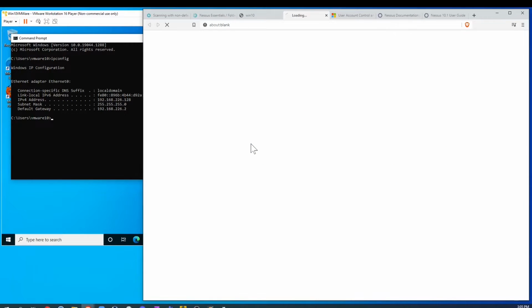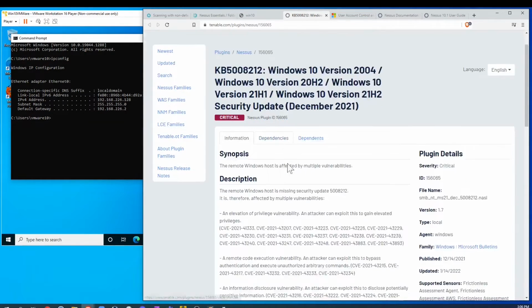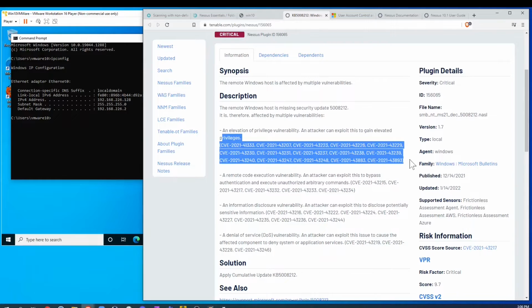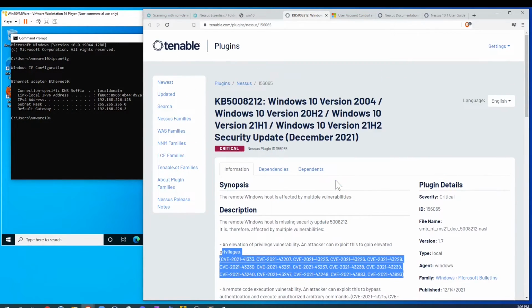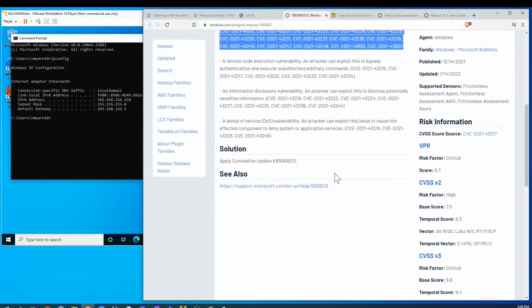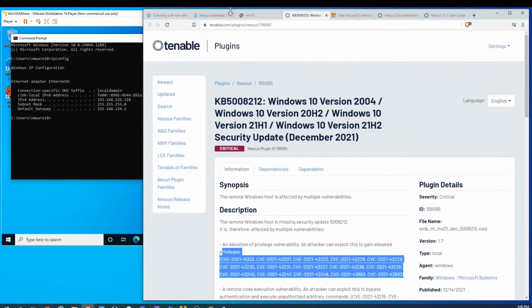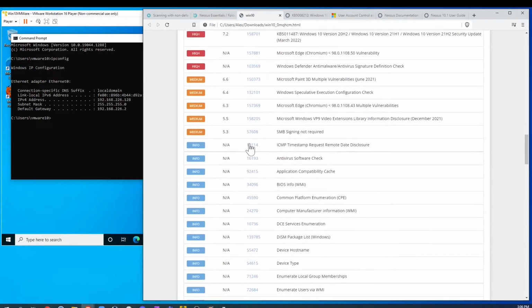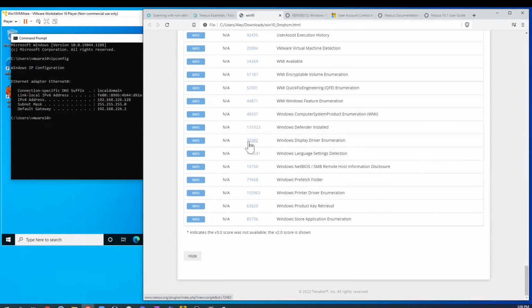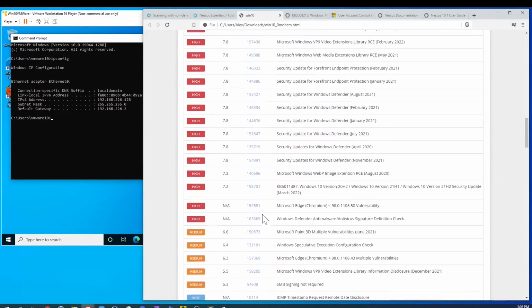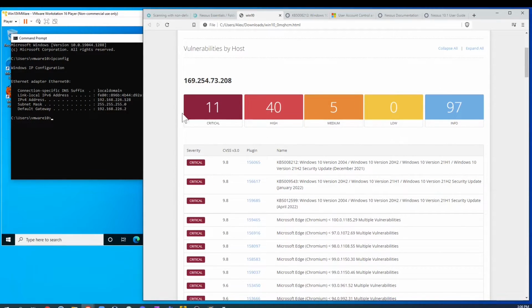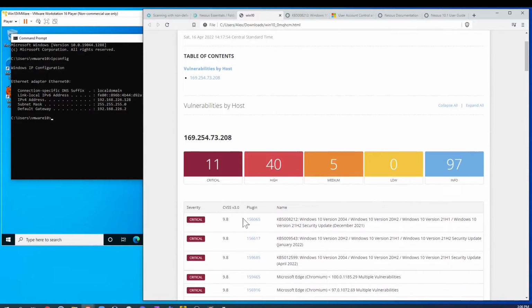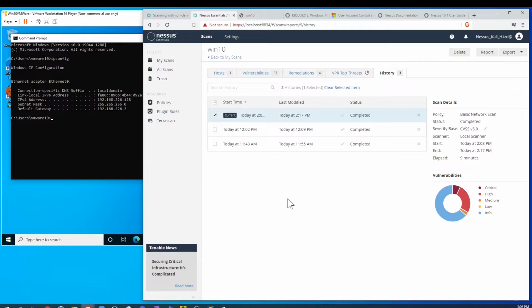You can see the plugins in here, and you can click and see what those plugins mean and what vulnerabilities they have, and some details that you can find, like maybe how to remediate those vulnerabilities. That's cool about these reports, that you can granulate them, and based on what you have to do, you can fix the first 11 criticals, and then work your way down those vulnerabilities.